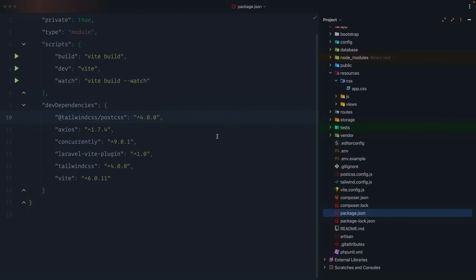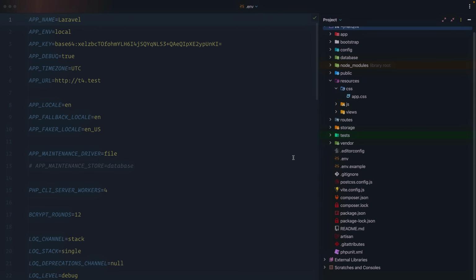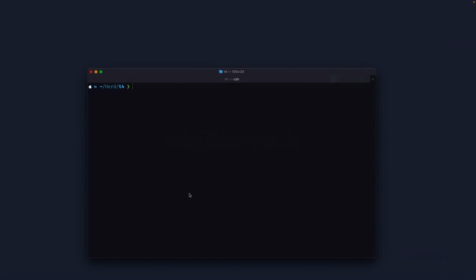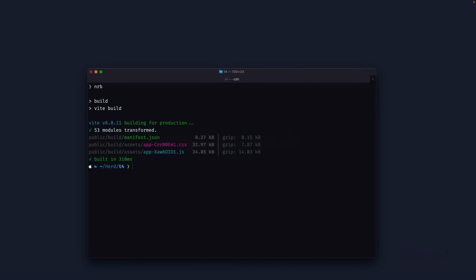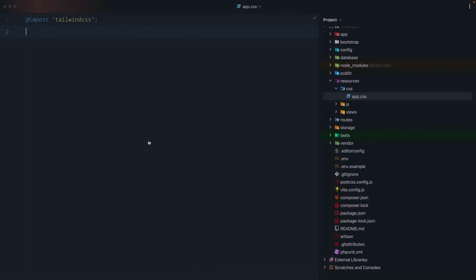Now that's a lot, and what I didn't tell you is there's an actual easier way to do this. So what happens if we remove the tailwind.config.js file? Let's just say we delete this, and then we try to rebuild our project again. Still works. Refresh the browser. All right, so let's just jump back to our editor, and in the new version of Tailwind 4, it seems that we don't actually need that tailwind.config.js file.